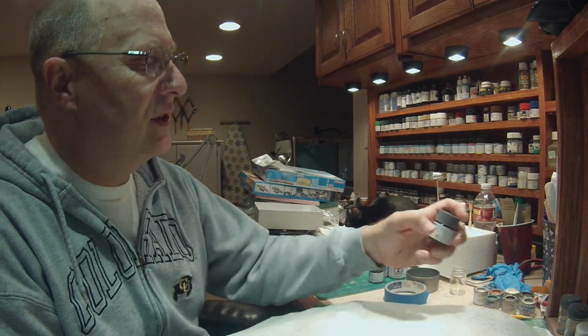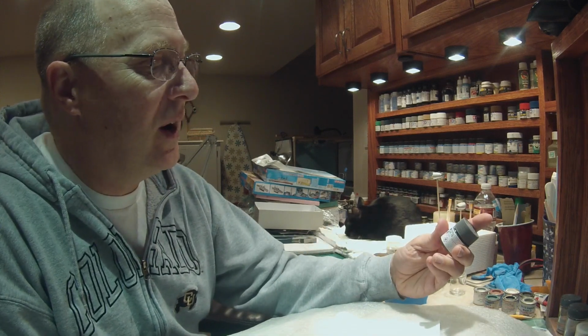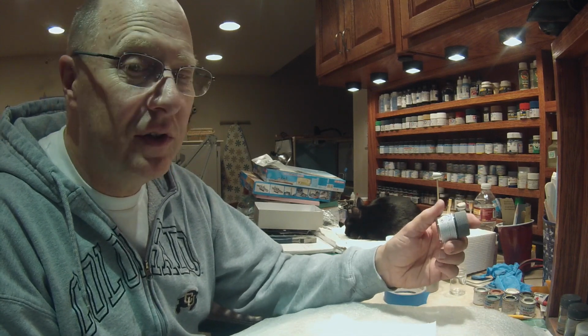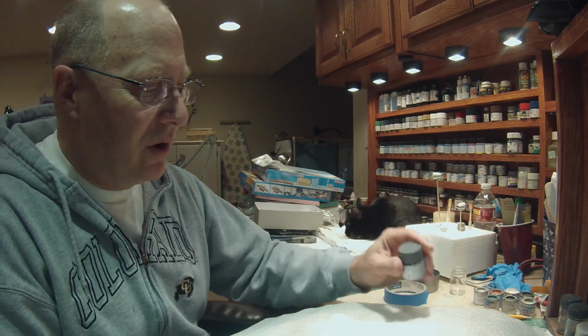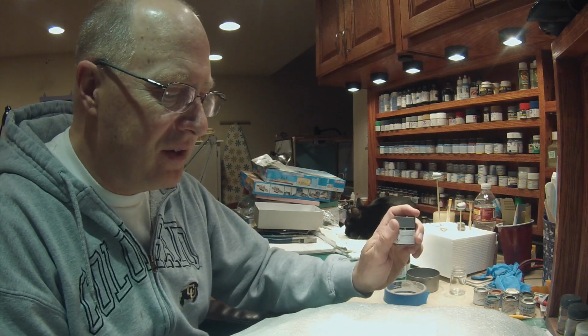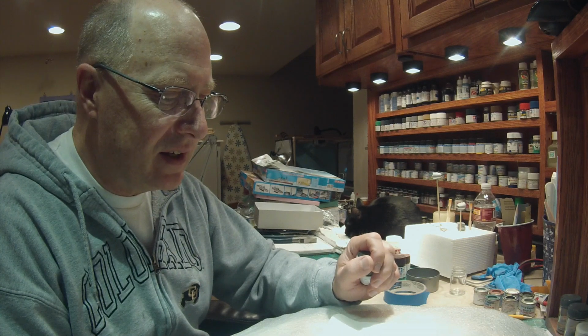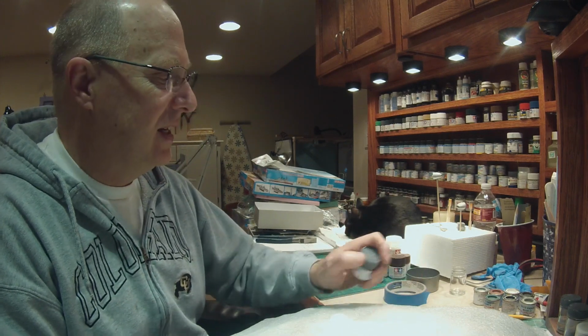Paint I'm using is Chibi-Maru IJN Gray. Seems appropriate. That's what everybody seems to use for Japanese ships. So we're going to go ahead and thin this 50-50. We're going to shoot the photo etch and set it aside to dry for a few days.